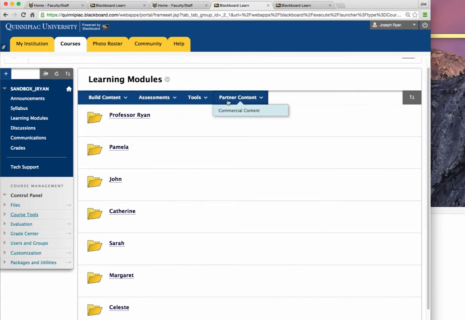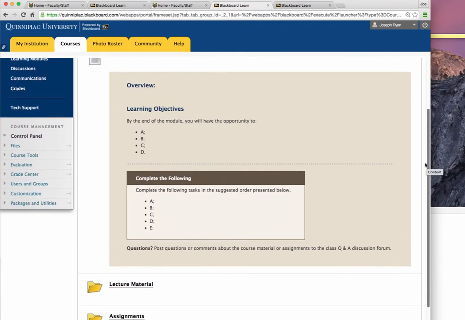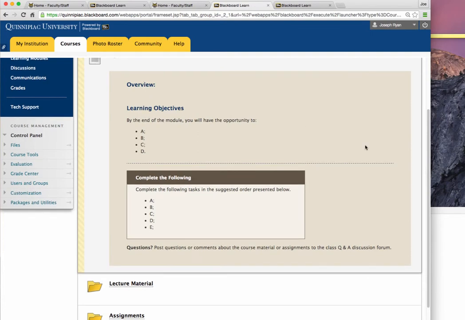Now up and over here, this is the content area where you can find the things that you want to use in building out a content item. So we're going to go into my folder here, the Professor Ryan folder, and yours will all look very similar to this. This is the overview place, the learning objective place, and this is laid out like we would in a course.